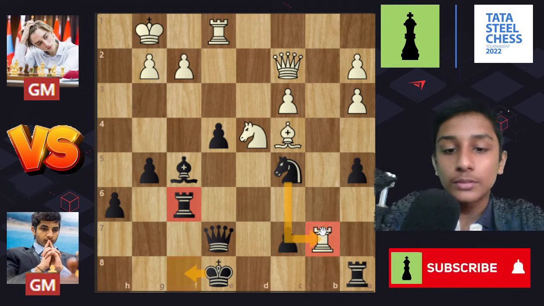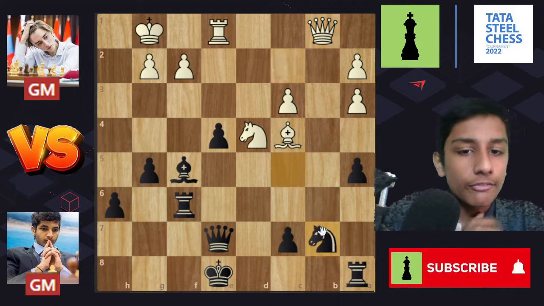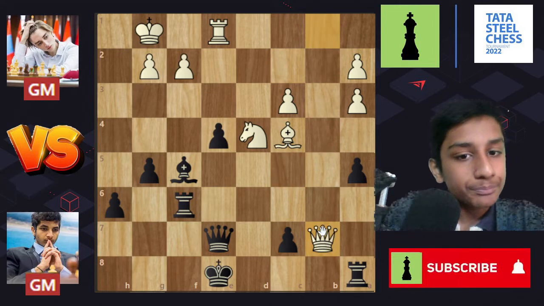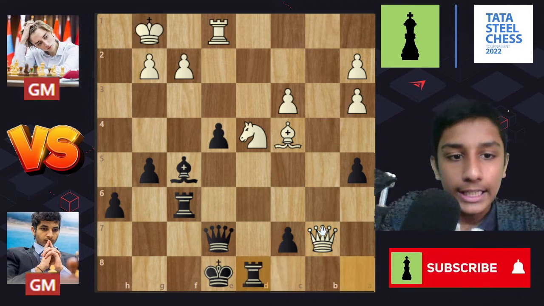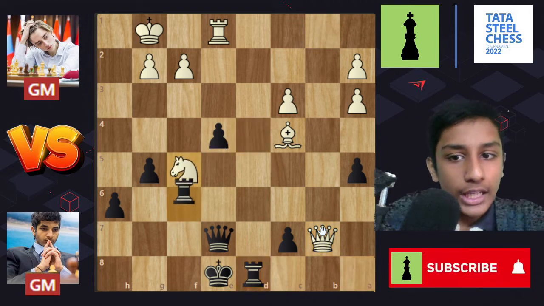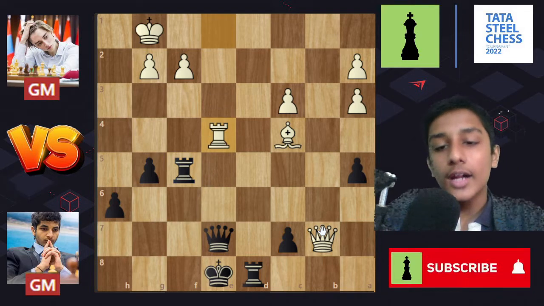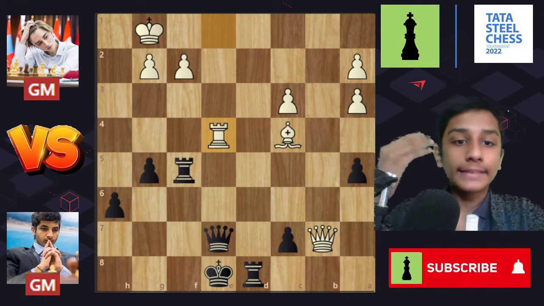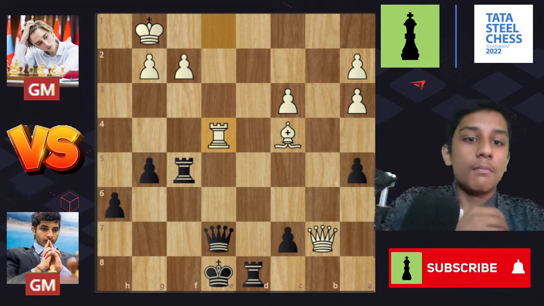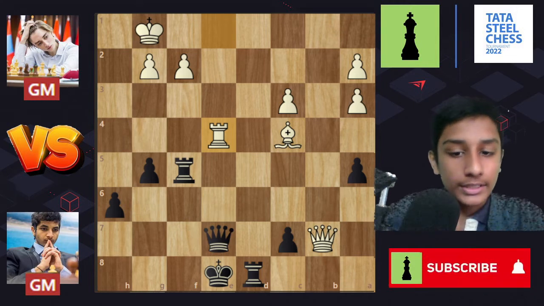So knight captures on b7 is a real threat now. Dubov played queen to b1, and we have knight captures on b7. The queen recaptured on b7 and rook to d8 was played. Knight f5 capturing the bishop, and now rook e4. Now here I think was the moment until which Dubov had calculated from a long distance, but he missed a very great resource from Vidit.